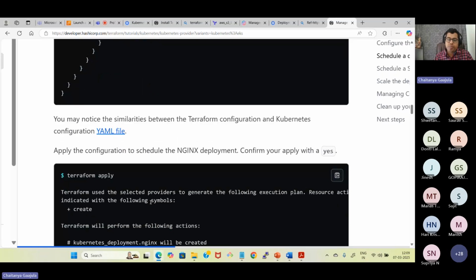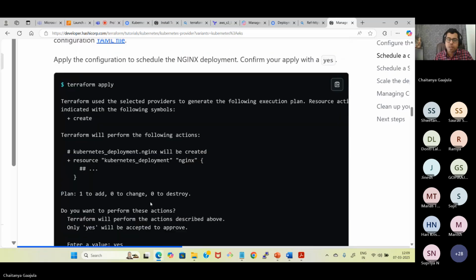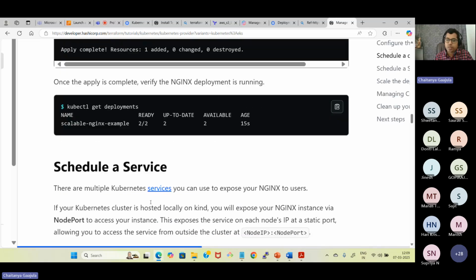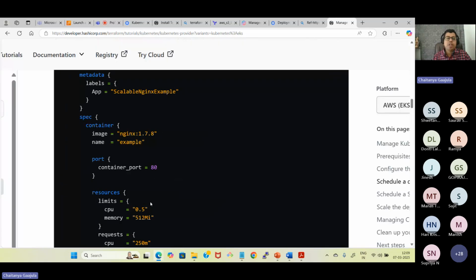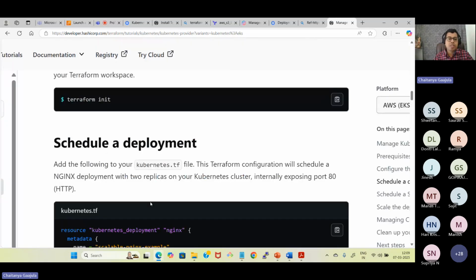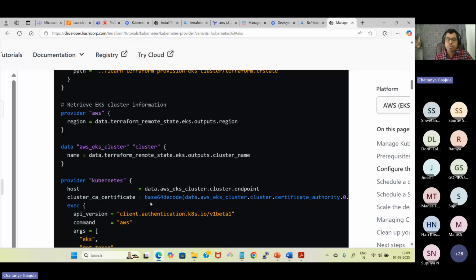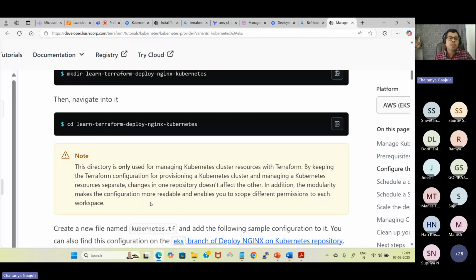And we do apply, and we create all the resources. That's what this does. But we are getting some error because of EKS changes. I'll just show at a high level how that will work. So for doing this, what you are supposed to do.